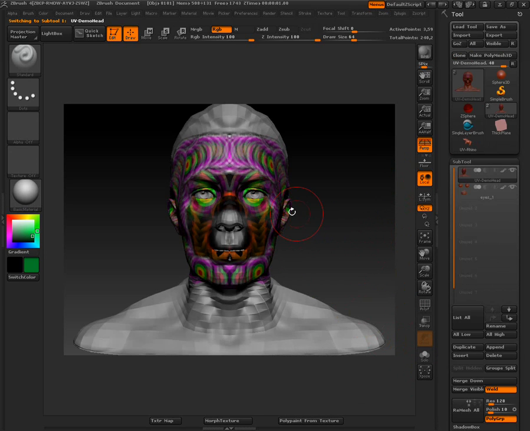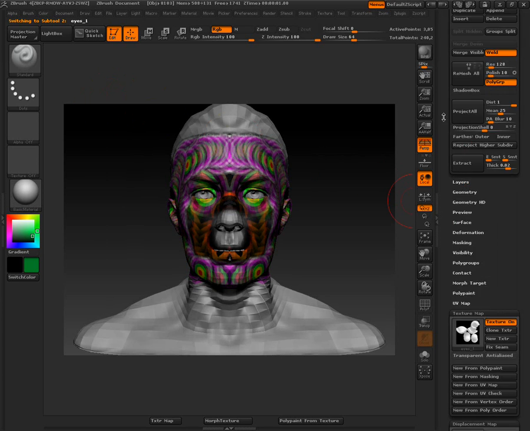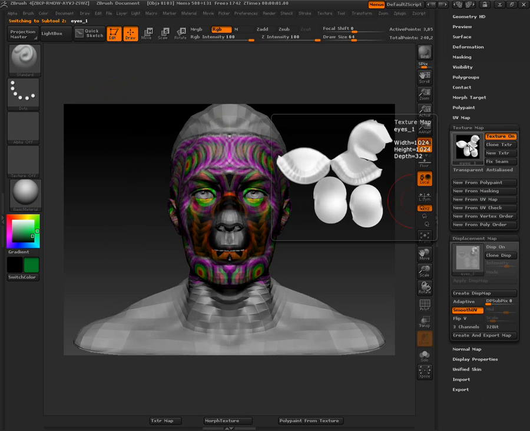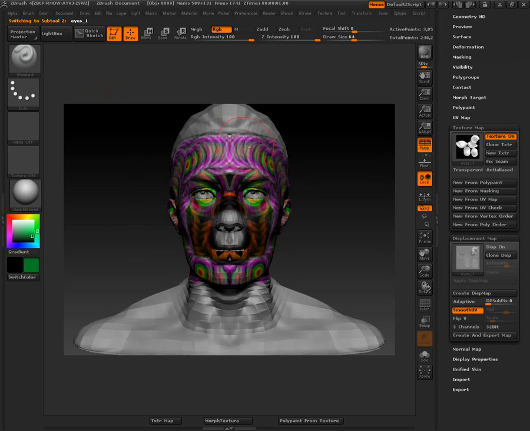And if you alt click, you can see right here, if I alt click and get over the eyes here, you'll see some text up here to let you know what I'm selecting. It says switching to the eye tool here, and you can see everything update here. So if I select the head, the texture will update here.